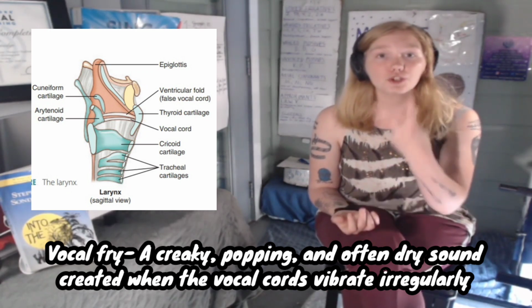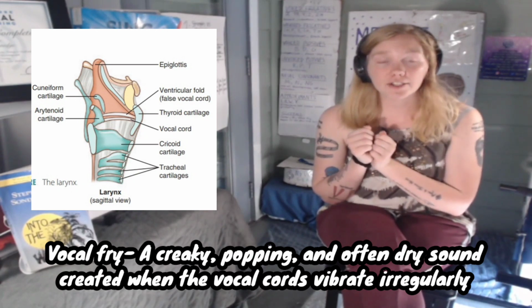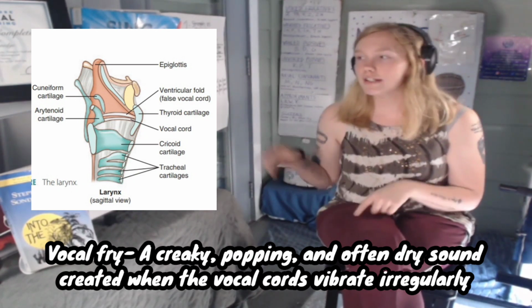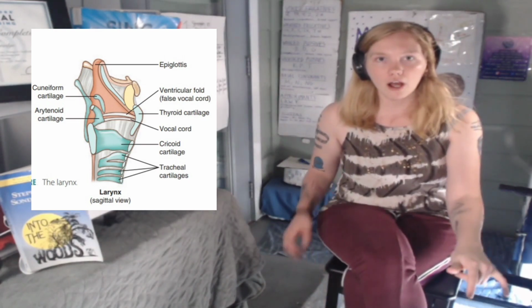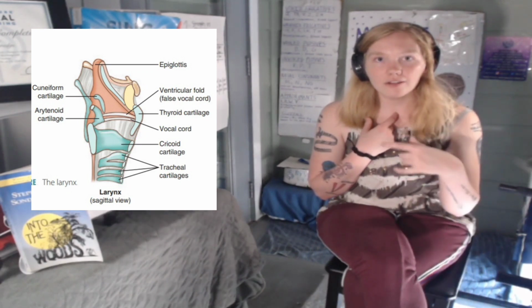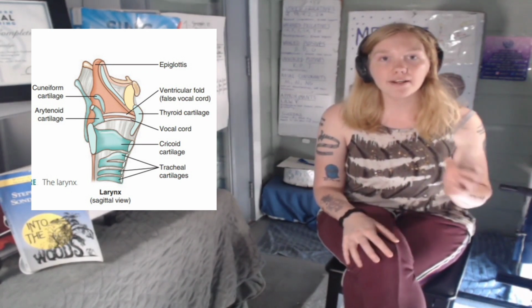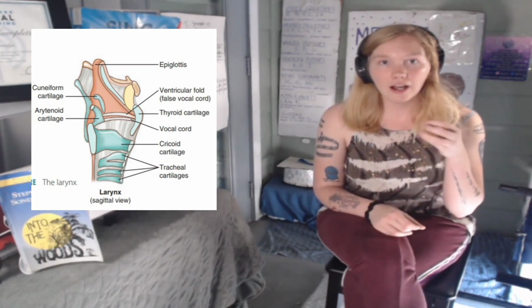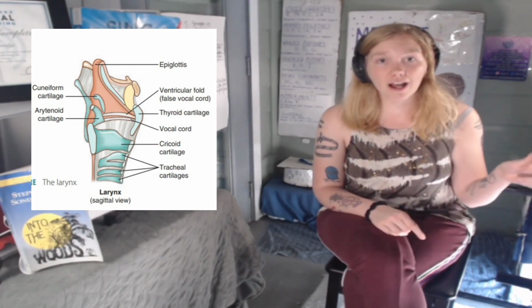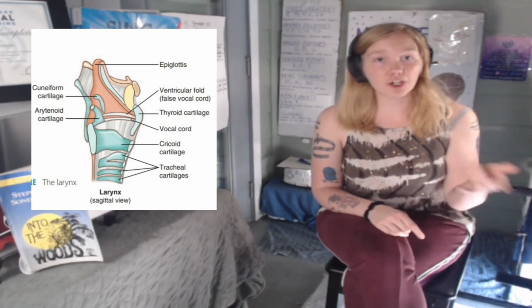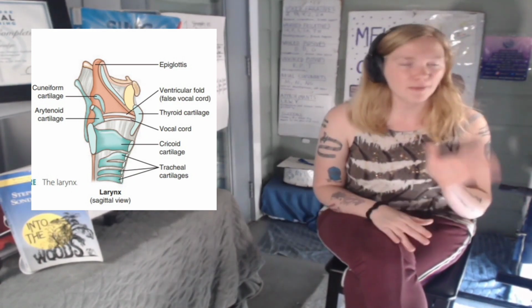Vocal fry involves your true folds, which sit in your throat, and they vibrate very, very irregularly when the sound is created. So if you slide down on a very comfortable note to the bottom of your range, you get this kind of creaky quality voice. And then you can start to add a bit of breathier qualities to that sound, and then drag it a little bit higher in your voice. And eventually you get this very, very dry, shrieky kind of quality, which is considered a fry scream. Sean uses his fry voice quite a bit for this character.